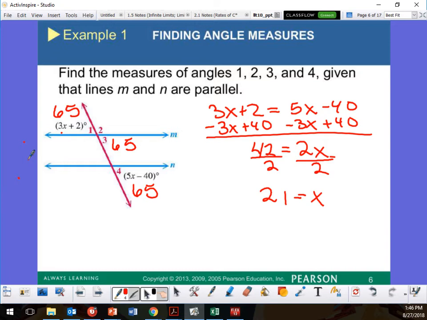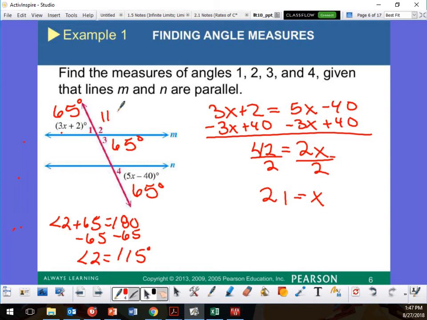Now, angles 1 and 2 are what type of angles? They're supplementary. Very good. They're supplementary, so they add up to 180. So if they add up to 180, how would I find the missing one here? 180 minus 65. Very good. So it's actually angle 2 plus 65 equals 180. I'm just showing all the steps. You got it right, though. So subtract 65 from both sides. Angle 2 is 115. Now, do not forget to label your units.